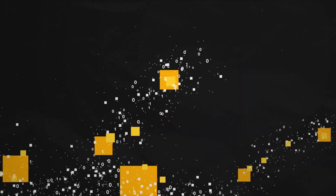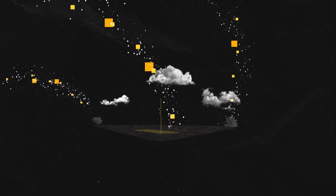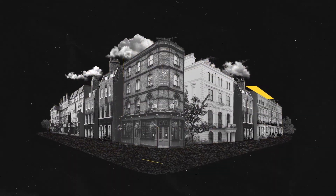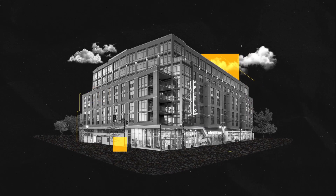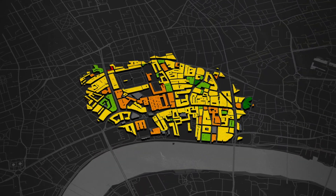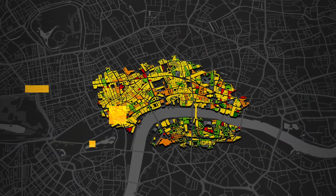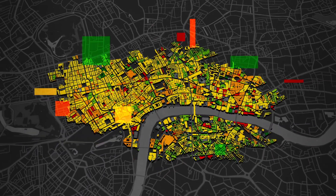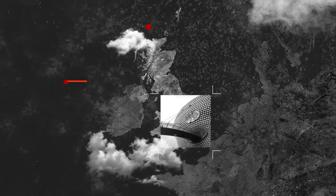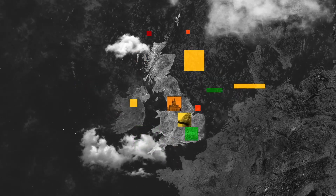It uses available data to construct a digital representation of buildings and how they use energy, from single-family homes to multi-purpose complexes. Thanks to 3D stock, London already has its own digital twin, which is driving targeted retrofits. Scaled up, towns, cities and the nation could quickly follow suit, helping them combat fuel poverty and reduce carbon emissions.